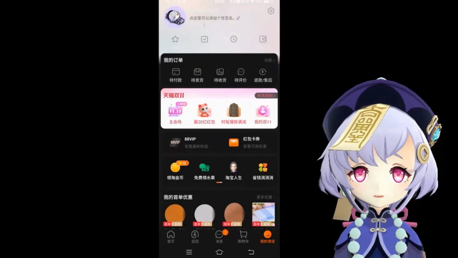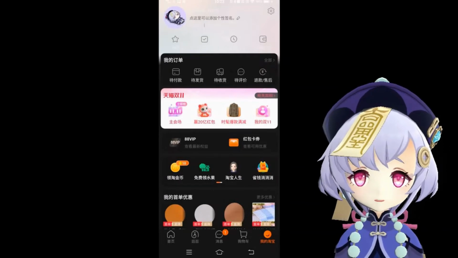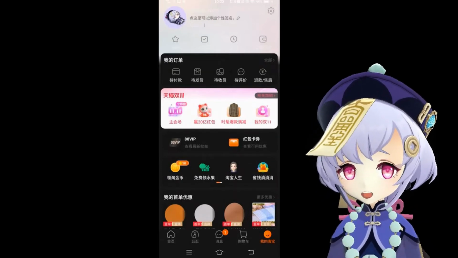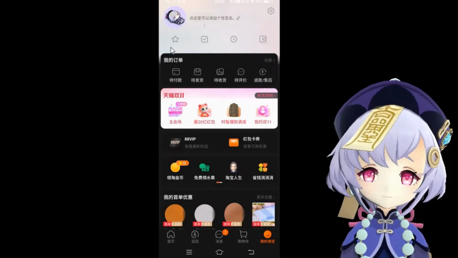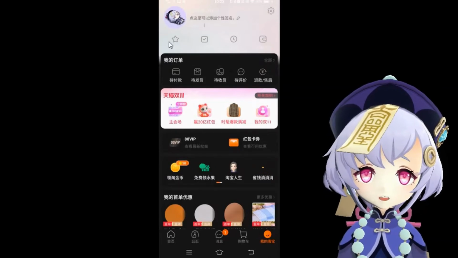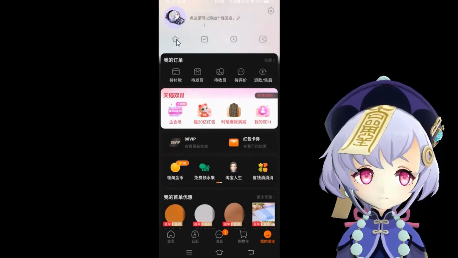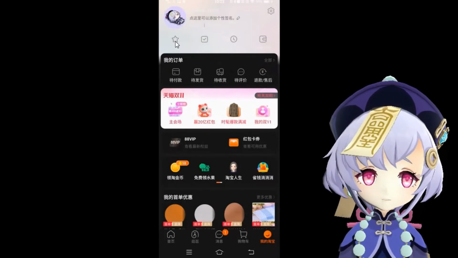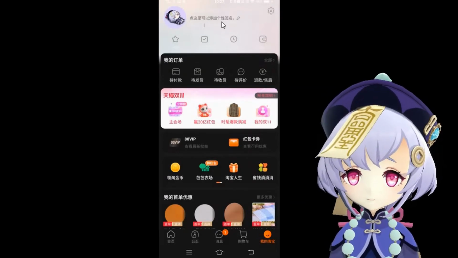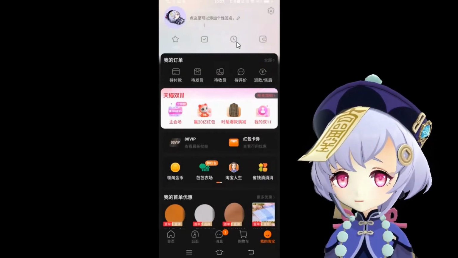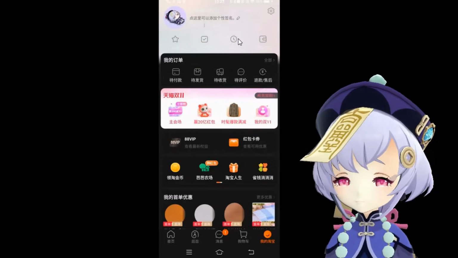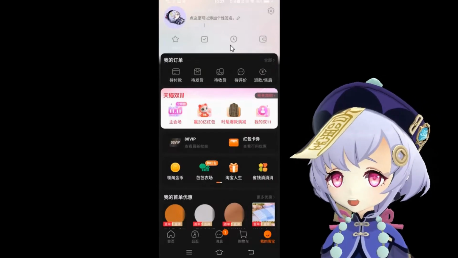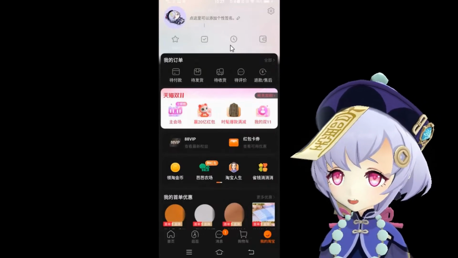You can see that your profile is on top, and then you have this star. You can't really see because the words are blocked, but basically it's the favorites. So if you shop for any item and you save it in your favorites, you tap on this star, you will be able to see all the items that you have saved. I don't really know what the second icon here is, but the third one here, this clock looking icon, is actually your history. So the history of items you have viewed.